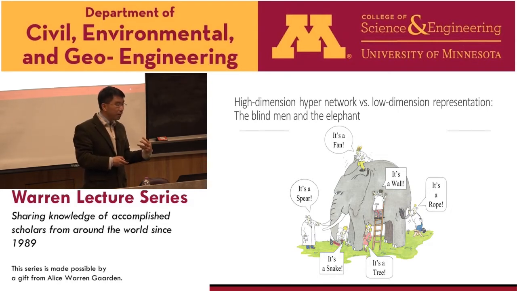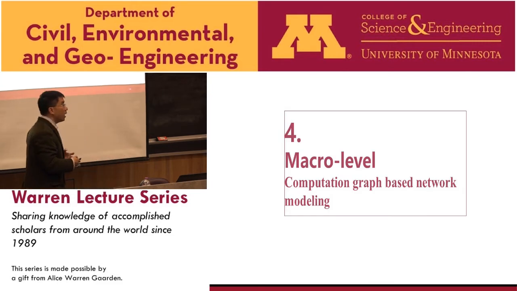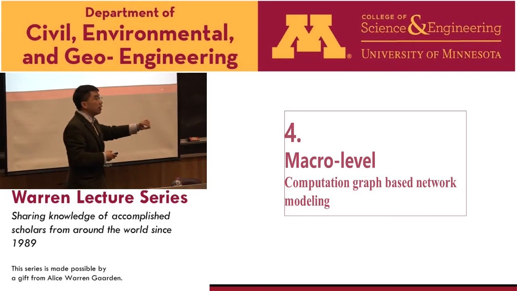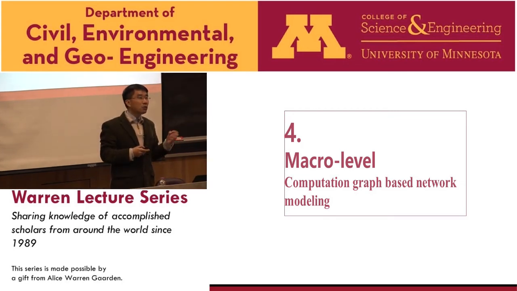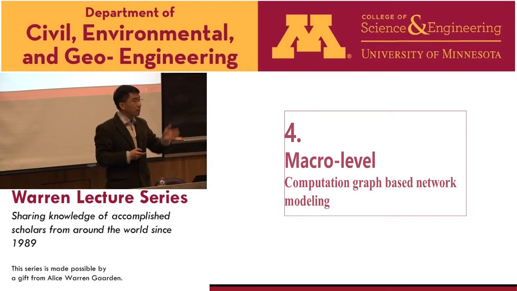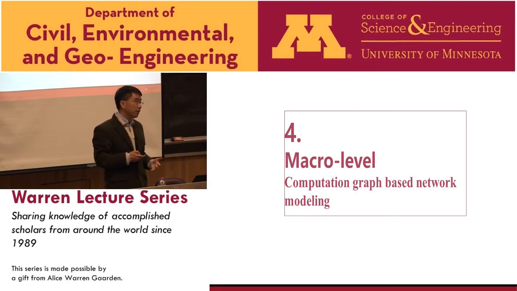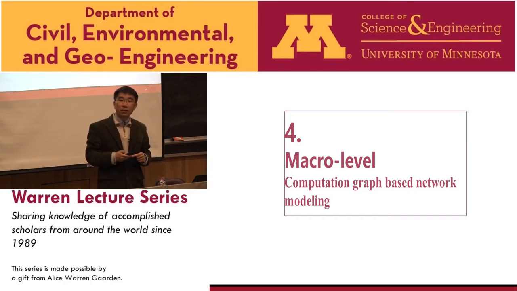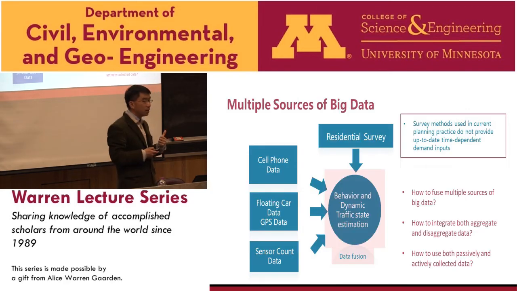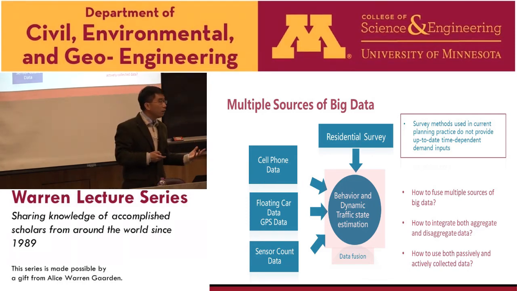Now I have about 10 minutes left and will move quickly. After modeling the individual level, my second challenge is at the system level — I need to capture all the different scales: origin, destination, different routes, different locations. Fortunately, in the last 10 to 20 years we have two blessings: big data — residential surveys, cell phone location data, GPS data from smartphones, sensor counts, behavior data, and datasets from platforms like Facebook — and deep learning, a machine learning approach that has evolved from a single neuron in 1943 to multiple layers in 1985.